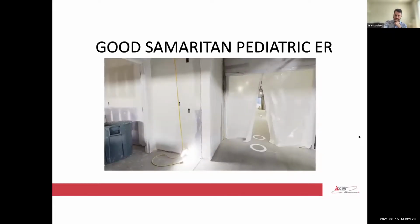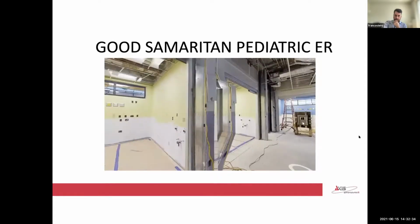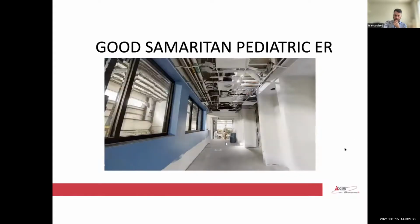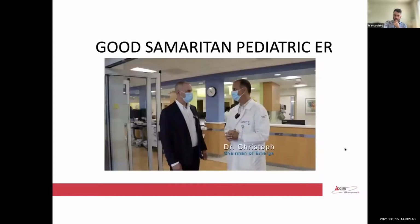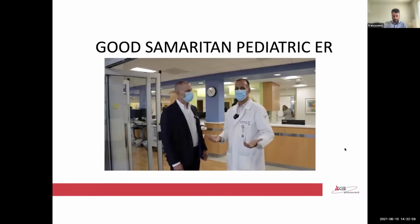Even more impressive than how fast we were able to finish the project by doing this kind of simultaneous construction was the fact that we got hit with a pandemic. Through the entire process, we didn't miss a beat. The COVID pandemic actually sped up this process. Right. And really pushed us as we saw a need to have dedicated space, private rooms for our patients. Right. And the fact that this was modular construction obviously was great, not only for us on campus here, but for the entire community, because there was a lot less disruption.